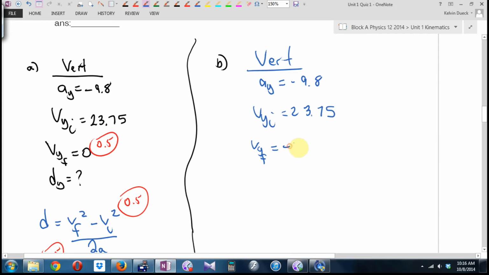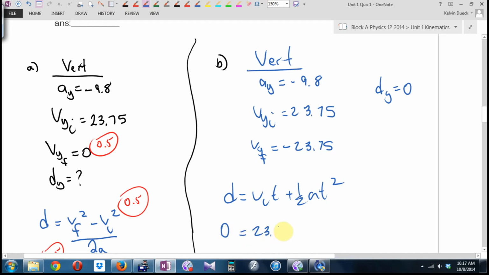Because I'm starting and ending on the ground, I can go, what goes up must come down. By the way, there is one more thing that I know. Technically, I also know that my vertical displacement is 0. Don't write this down. So I could use D equals VIT plus a half AT squared. I could go 0 equals 23.75 T minus 4.9 T squared and solve that quadratic, and you would get an answer of 0 for one of your time values, which is saying, hey, at time 0, you were at height 0, you started on the ground, and your second root would be the time as well.